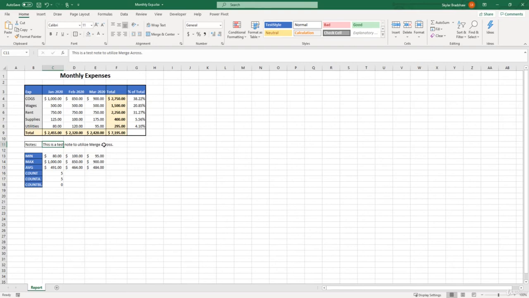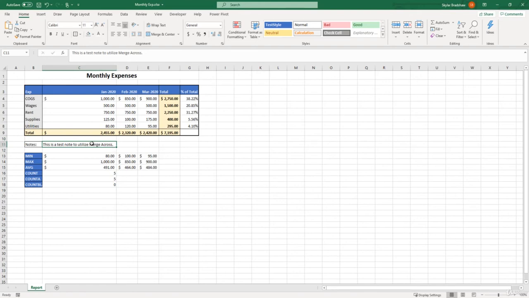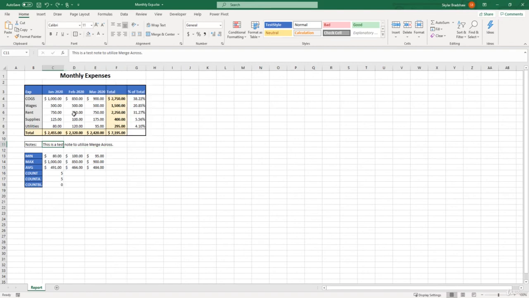Well, to make it fit all in one cell, we know that we can come up here between column C and D and auto adjust the width of it to make it fit. But now our January column is way too wide and messes up the look of our report. So I'm going to press Ctrl Z, as in zebra, to undo that action. And instead of auto adjusting the width of the column, I'm going to select the cells that we want to merge.